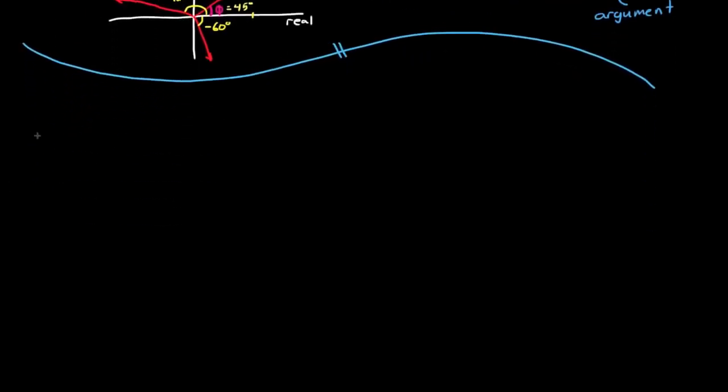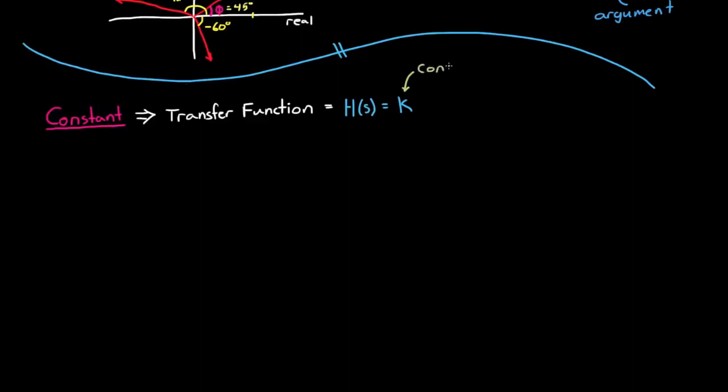So let's review the simplest transfer function there is, which is a constant, and see how that is represented on a Bode plot. In this case, the transfer function, H(s), is just equal to K, which can be any real number, either positive or negative. And we can represent this in block diagram form by showing that the input gets multiplied by K and becomes the output, where U(s) is the input and Y(s) is the output.